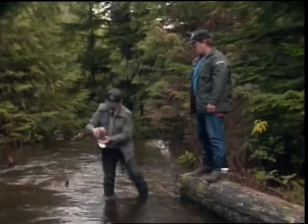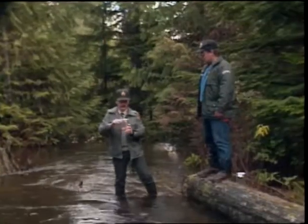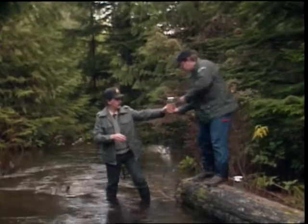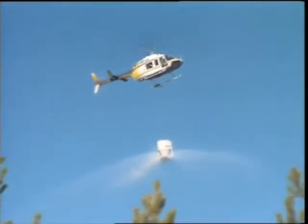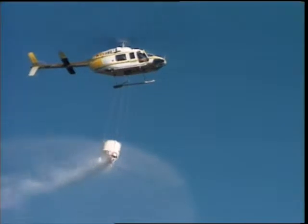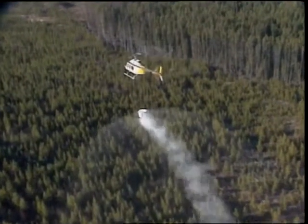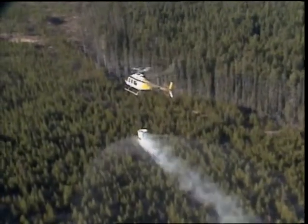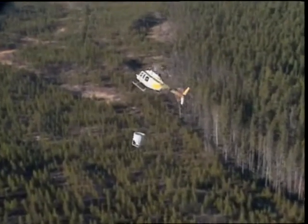District staff must ensure that monitoring includes the procuring of water samples where required within or near the fertilization area and the checking of buffer zones. With both systems, the prescribed application of fertilizer is evenly spread over the block by overlapping swaths. The spreader sends out a parabolic shaped swath of pellets as the helicopter moves along each line. Monitoring of flight paths and flying procedures will help to avoid any areas being over-treated, which may result in too high a concentration of fertilizer. High crosswinds may also cause the fertilizer to drift unevenly along the swath line.